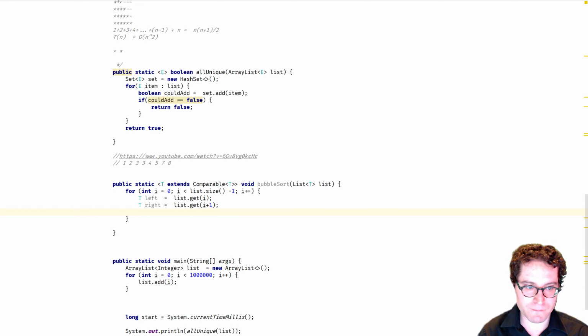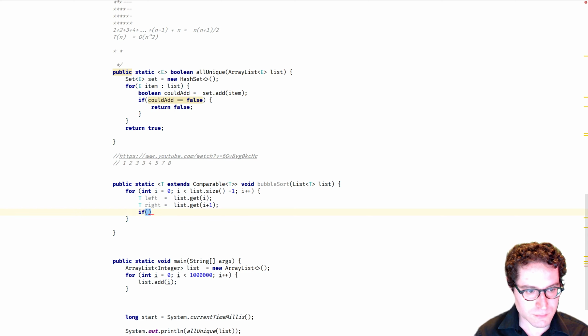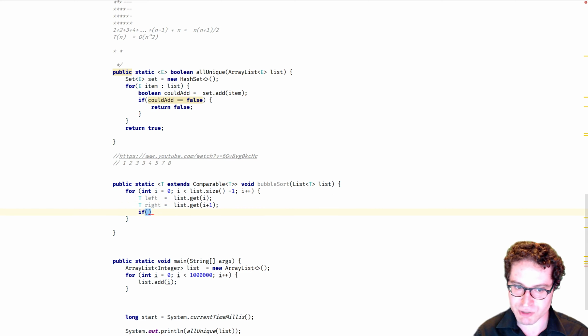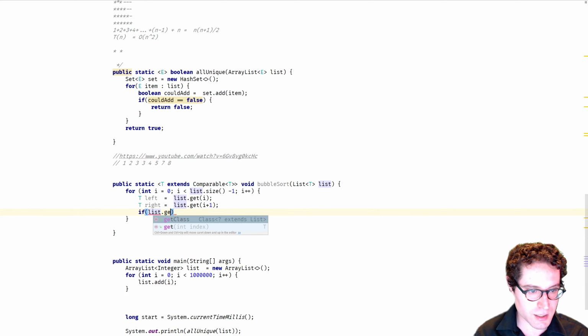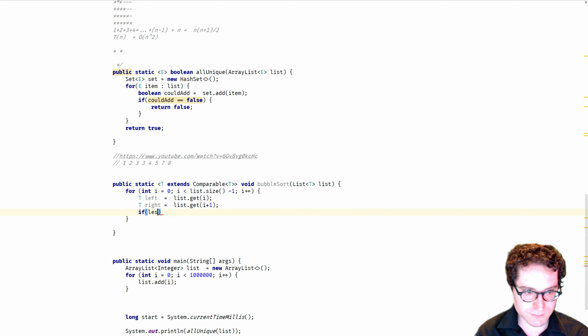And then if, how do I tell if they're out of order? So, because of time constraints, I'm going to skip to the more optimized version of writing this, which requires no changes on my part. So if left.compareTo(right) is greater than 0, right?